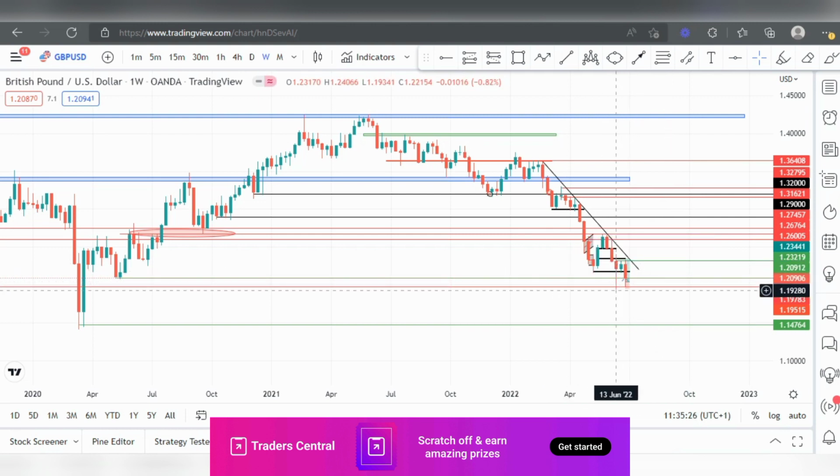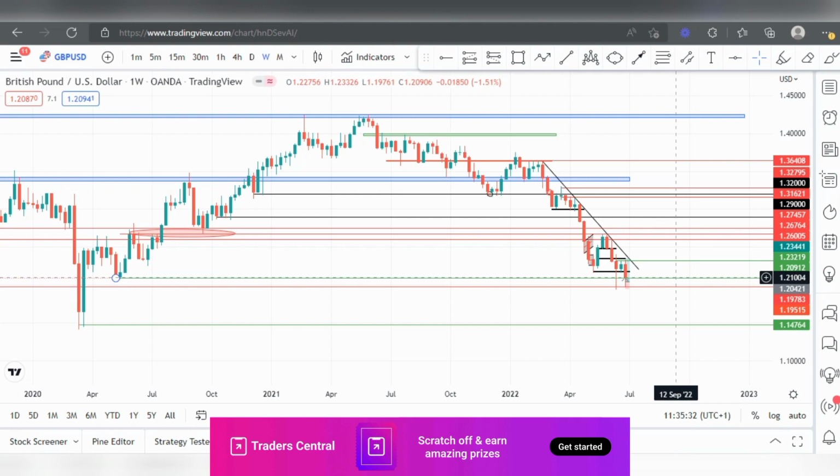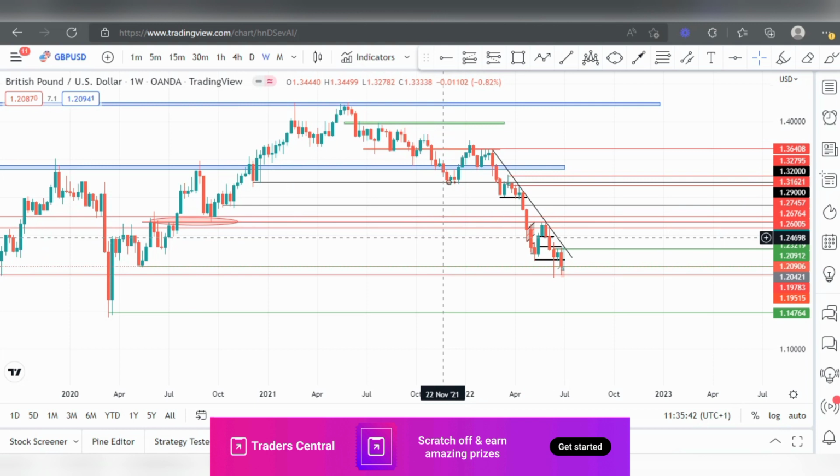You can see initially price got to that area and rejected off it, and now it is coming back down to that area to test it again, forming this little wick as we can see here. And that area has held previously in the past. So we're looking to see if price would break that area this week, or if price will bounce back to the upside, at least to the trend line, and then we'll see what happens from there.